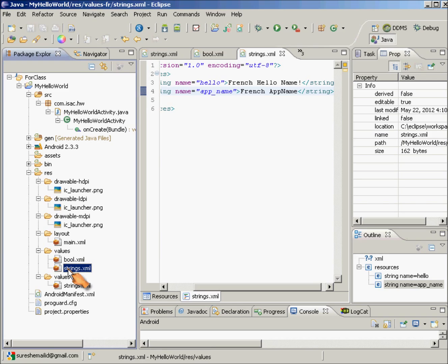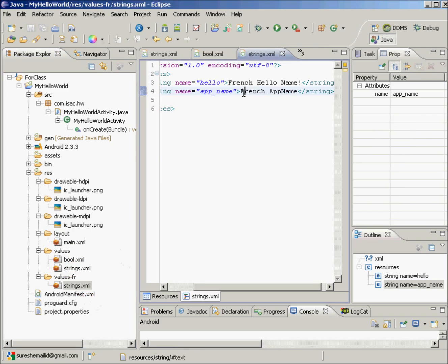So what happens is that by doing this way, if you are going to launch your application in 10 different languages, then you should have 10 different values directories. Each one of them should have strings.xml and their values of the variables should be as per the corresponding language and the localization. Okay, and rest of the work, picking up the correct strings.xml based on the localization of the phone, that is done by the phone itself. So you don't have to do anything. Your job is only to create different directories for different locale.